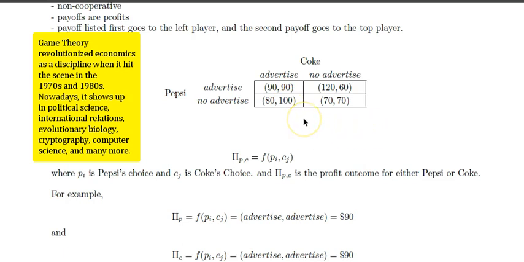And so if we look at that outcome of the game, where Pepsi advertises and Coke chooses not to advertise, we see that in fact Coke does worse than if they were to advertise. So again, this is the way you want to think about it. You want to think about it in terms of payoffs, and you want to think about it in terms of not a comparison between Coke and Pepsi, but compared to what is each of their potential outcomes.